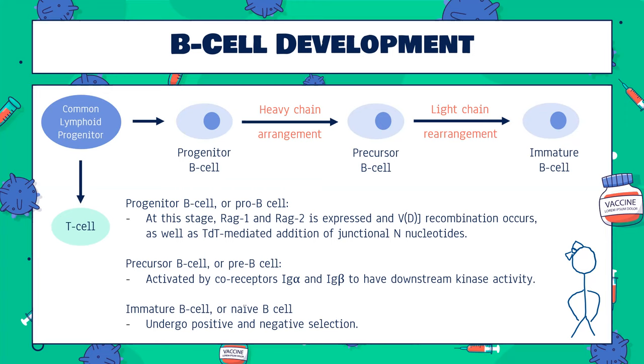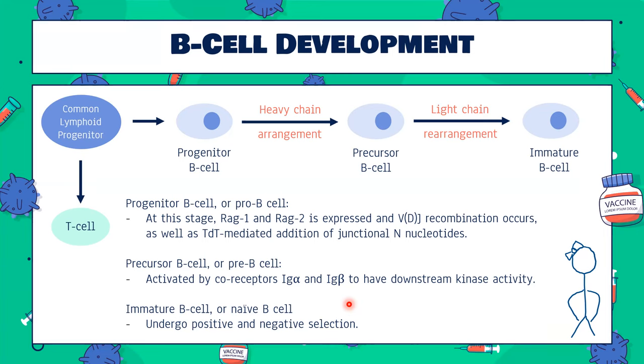All right, perfect. Now, as I was talking to you guys about, our immature B cell is now ready to go. It is in the bone marrow. It's so excited. It's like, oh my God, here we go. I am so ready to leave. But then the bone marrow is like, nah, you still have one more final to go before you graduate. Let's see how you do.